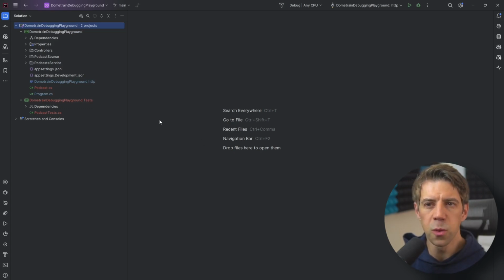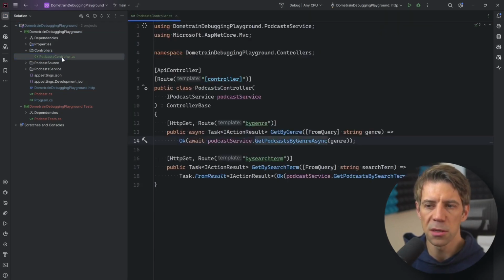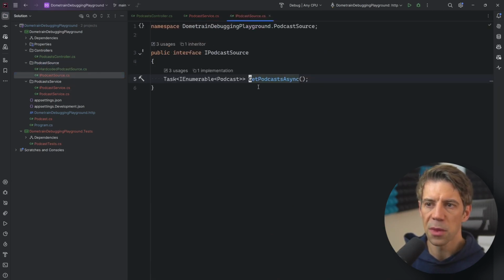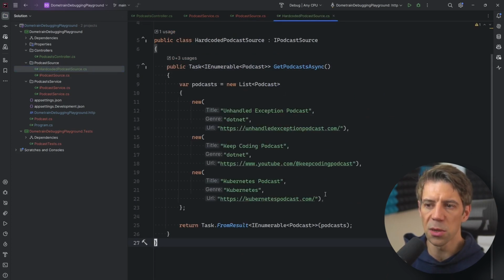Just quickly, I'm going to introduce this project more in the next module, but basically it's a web API project. So we've got a controller. The controller has two endpoints, which call into a podcast service, a couple of methods in here. This also then calls into a podcast source, which is an interface, and we have one implementation, which is a hard-coded list.